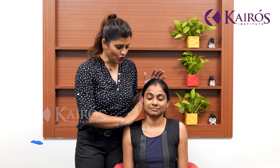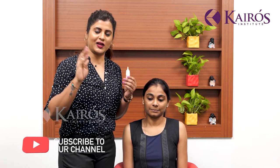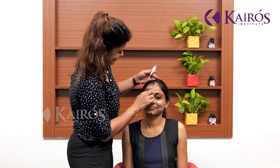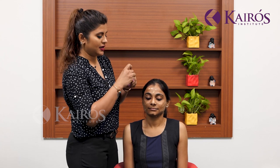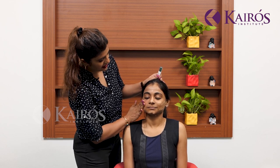Before touching your face, I want you to wash your hands properly. Once you wash your hands well, apply a sunscreen — which she's already applied. On top of that, you can use a BB cream. Even if you do not have a BB cream at home, the sunblock is enough. I personally, when I need to step out, don't use foundation. I just use a sunblock, do my eyes and lips, and that's enough. And whenever you put anything on your face, make sure you don't forget your neck — apply on the neck as well. Nicely rub it evenly and spread it out.